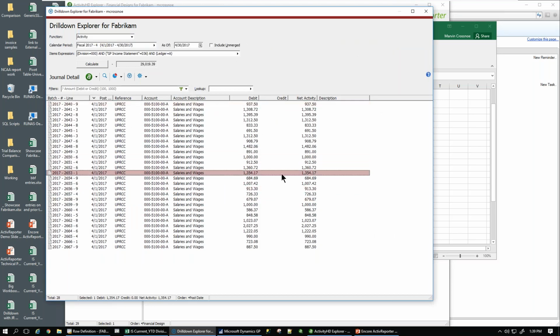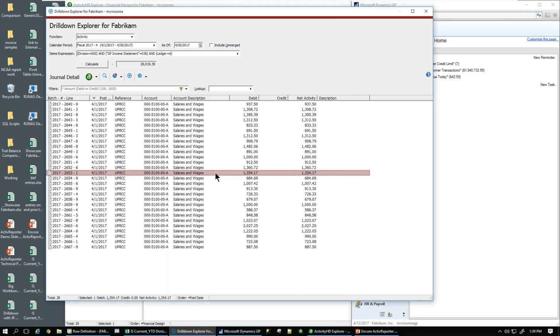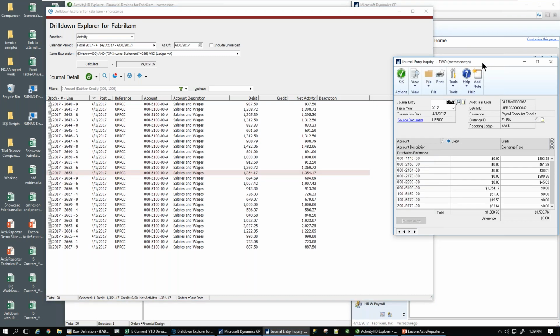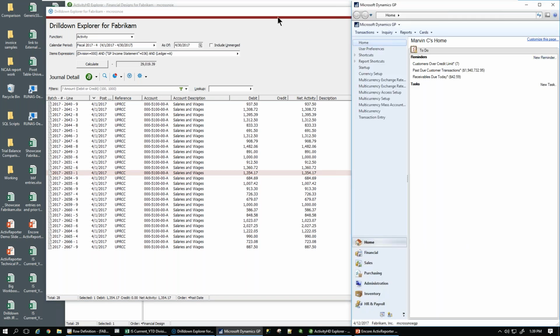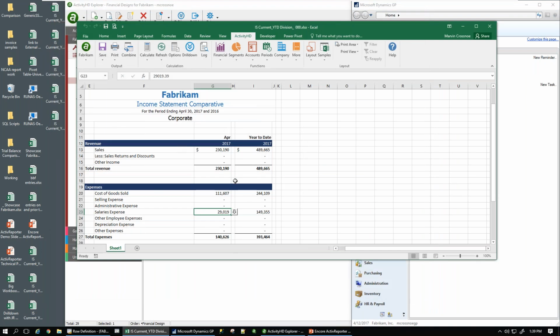They can drill down into the underlying detail, and if they have a Dynamics GP license and you permit them to do so, you can let them, with a single keystroke, drill back to Dynamics GP and see that information back in Dynamics GP. Now that's optional. That's totally up to you whether you allow that level of drill down. But you can at least let them look at the details, and you don't need a GP license to do so.